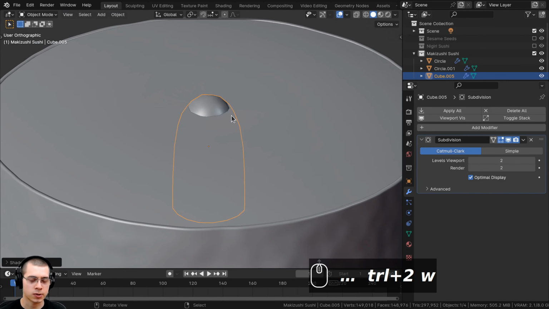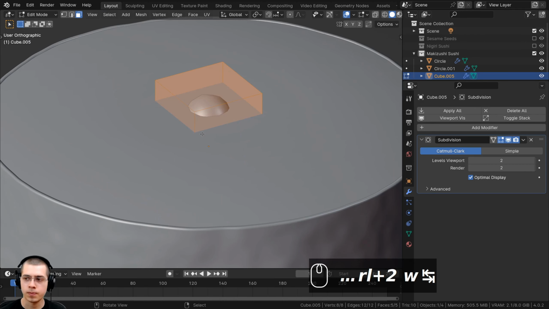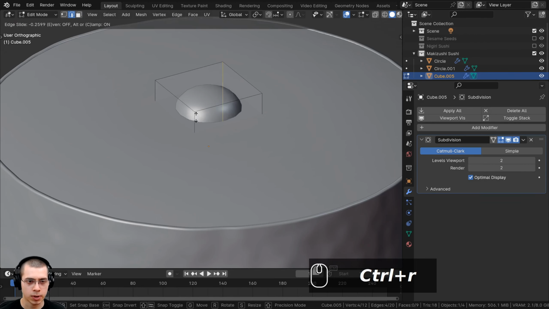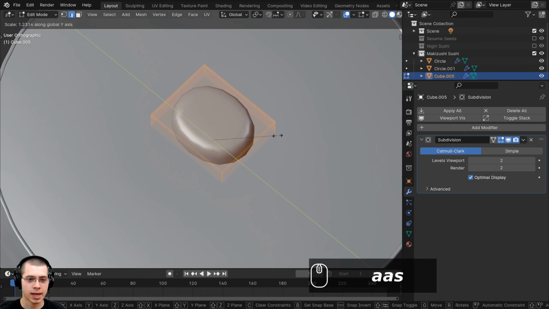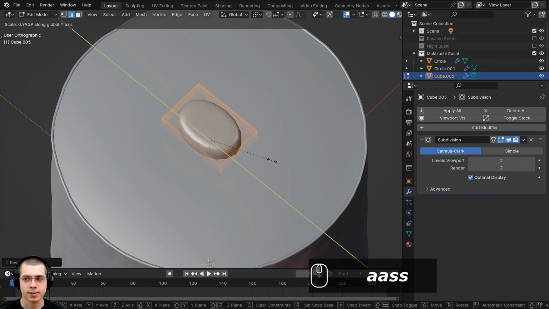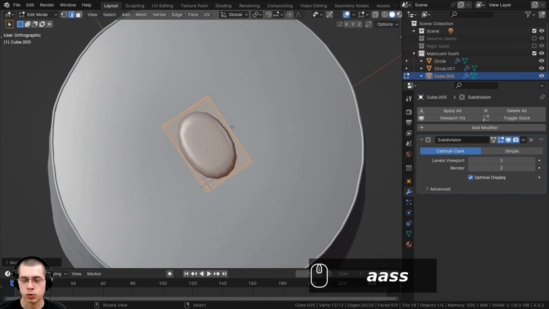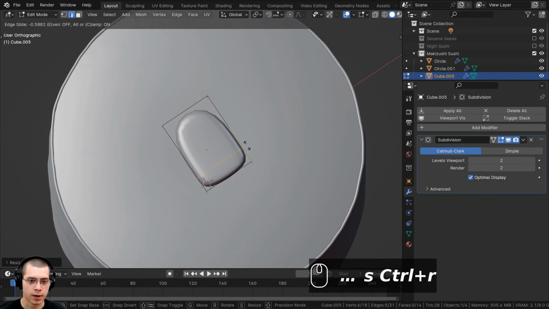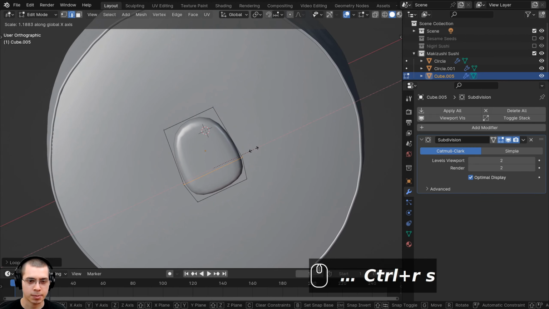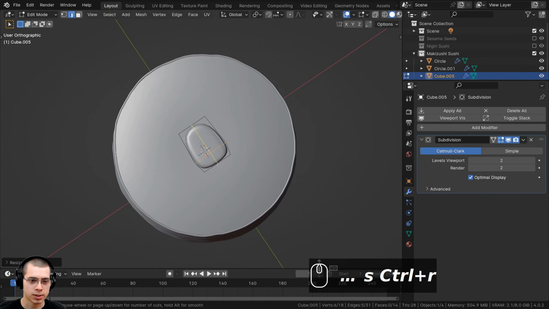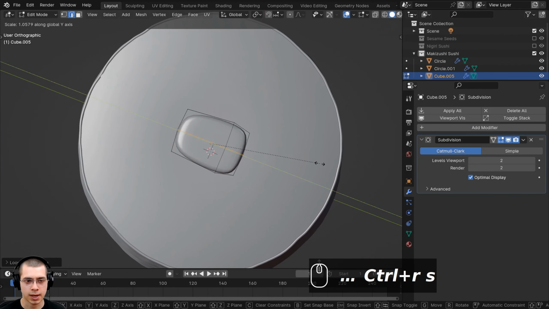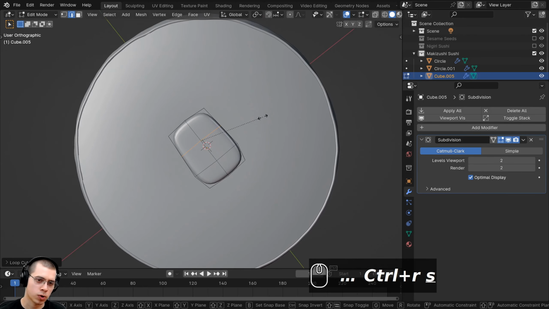And then to make it not so round, I'll go back into edit mode, and I'll press Ctrl R to add a loop cut, and we're going to drag a loop right up there to kind of sharpen it. Let's also scale the entire thing up on just like the Y-axis so it's a bit longer. And I can also press Ctrl R to add a loop cut, and I can drag the loop cut over here. And let's kind of scale this up a little bit on the X-axis. Press Ctrl R to add another loop cut, and we can scale this one up a little bit, and I'll maybe add one more loop cut there.